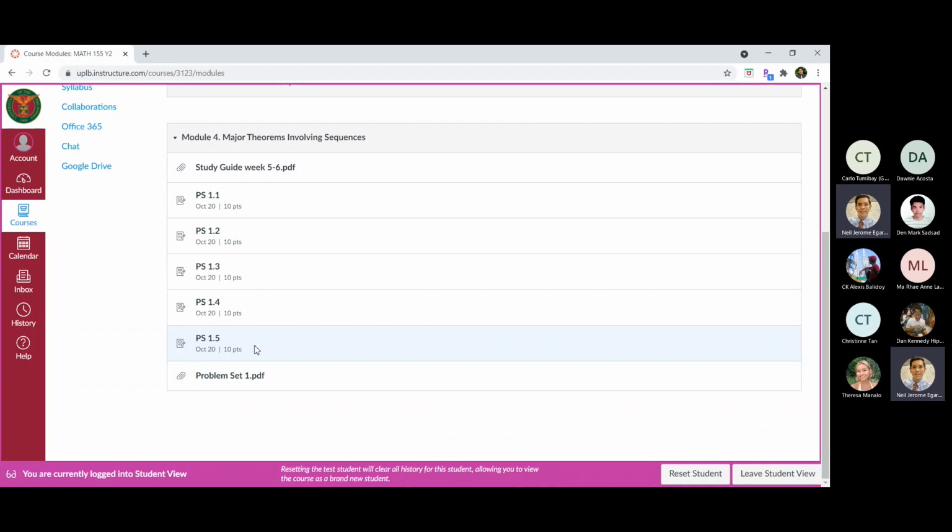Then whichever 4 you choose, you need to upload them to each problem set bin. So, for instance, if you chose problems 1, 2, 4, and 5, you need to upload your answers to these numbered problems individually to PS 1.1, PS 1.2, PS 1.4, and PS 1.5 respectively. There are no bonus points if you answer the fifth one. So just pick 4.